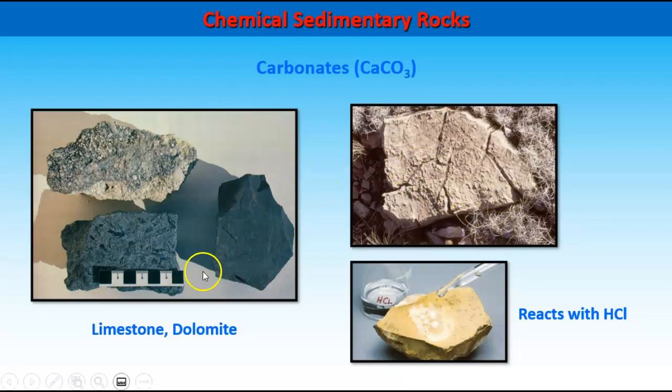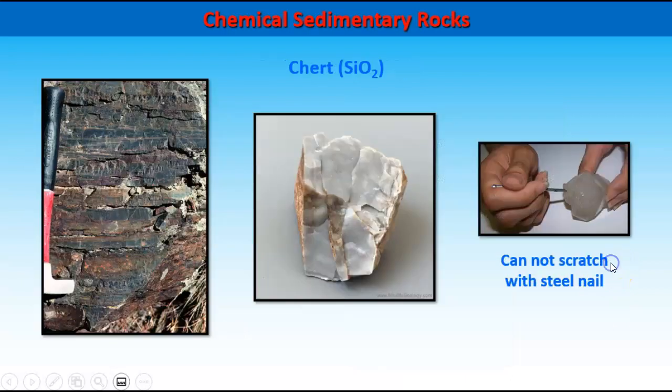And so identifying our chemical sedimentary rocks, we've got to do a test, figure out what it's made of. And for carbonates like limestones, the test is it reacts to hydrochloric acid. Chert, this is a microcrystalline quartz. And so it's usually deposited in these thick layers, or you can find fragments of them. But how do we figure out what this is?